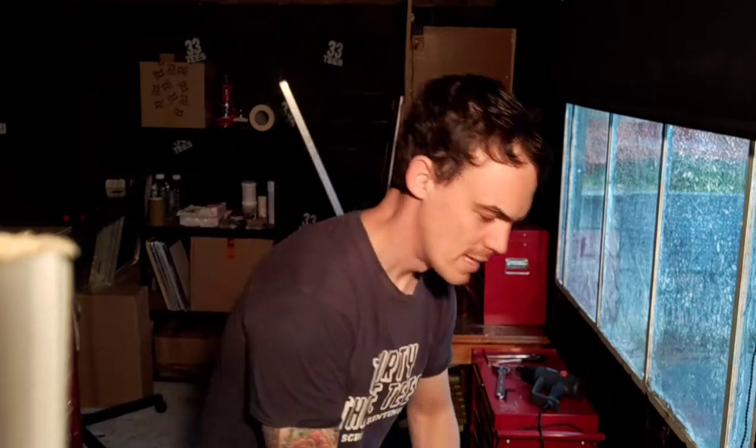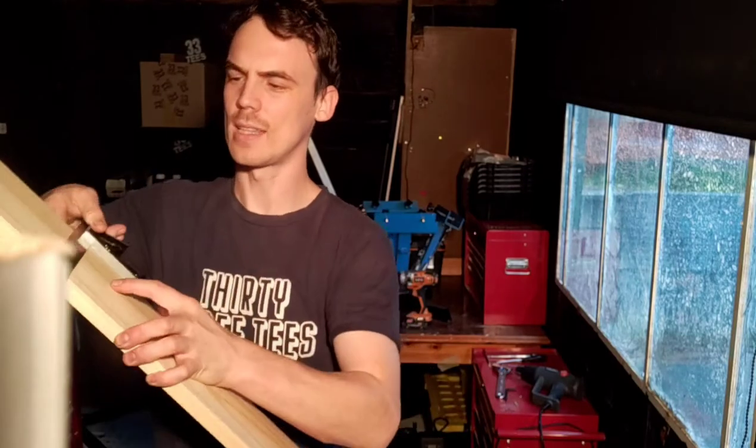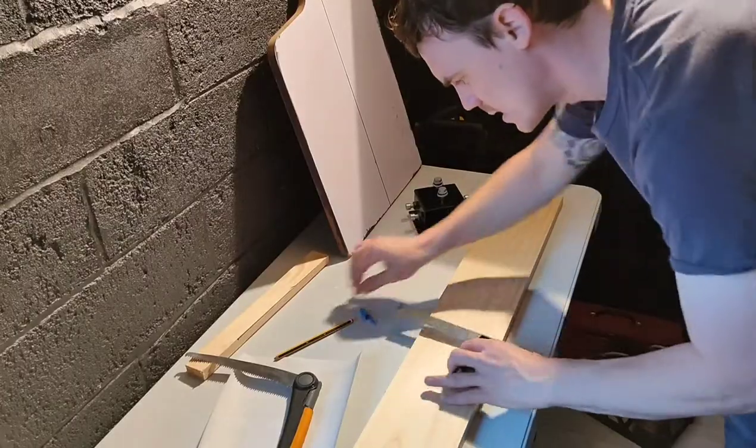So I've got my thing, I'm just gonna hit it with my square, hit it across there, like so, and then I'm gonna hit it with my saw. One thing I haven't done is I did have a saw somewhere, but it's lost, so I'm actually gonna have to go full on bush rustic, lopper off, but I do have some sandpaper which will make it pretty nice, so I'm not worried about what it looks like. I just want to make sure that I've got something so I can do this job. Let's go.